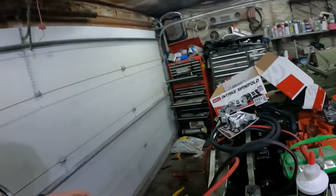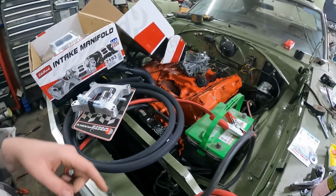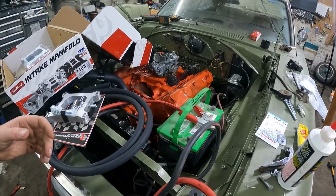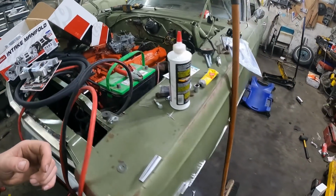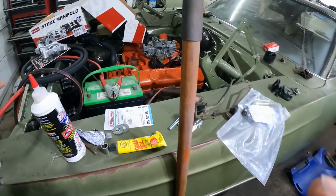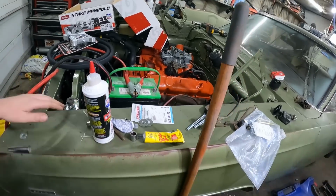I do have to screw out the fuel line, because I did cut her in half on accident there, so I gotta deal with that still. I don't know if I have gas in a jerry can. Oh, and I bought, well, this might be the most important thing, a fuel filter. Hopefully I don't gum up this brand new, or rebuilt, carburetor. Yeah, it should be good. I'm really excited. Should be a good night. It's gonna be loud with no proper exhaust, but yeah, neighbors are cool, right?